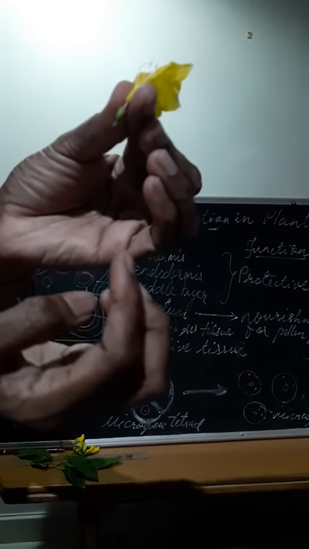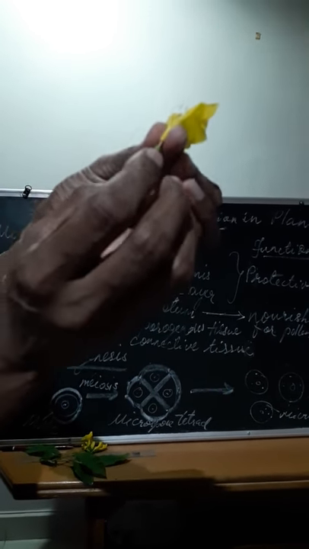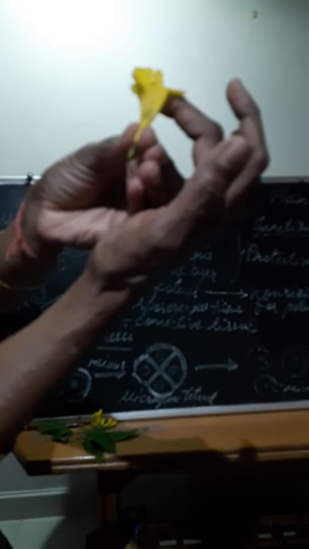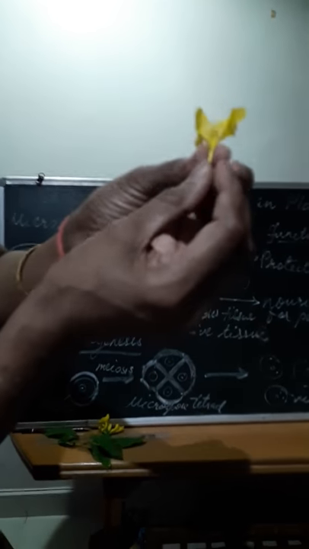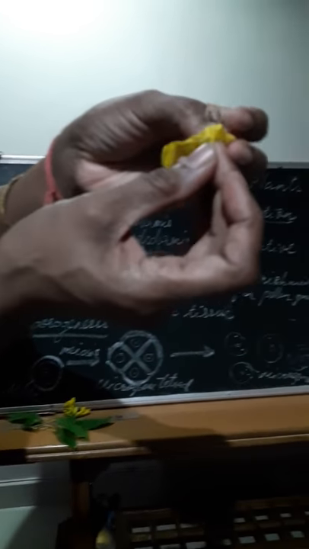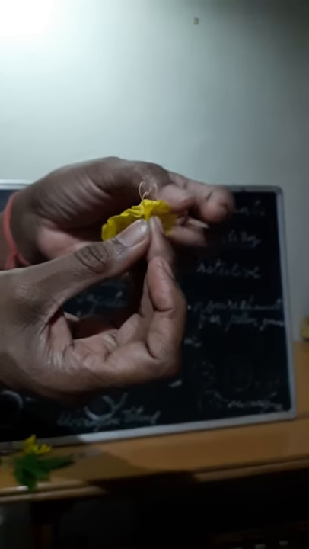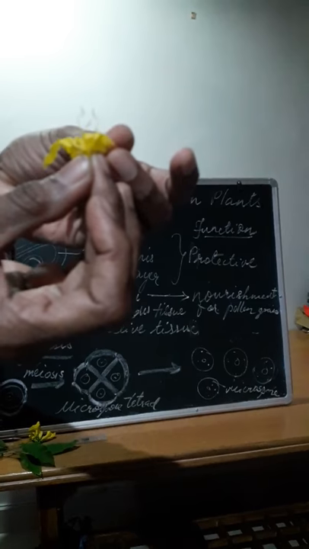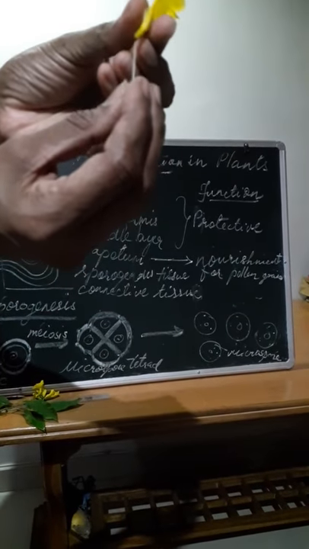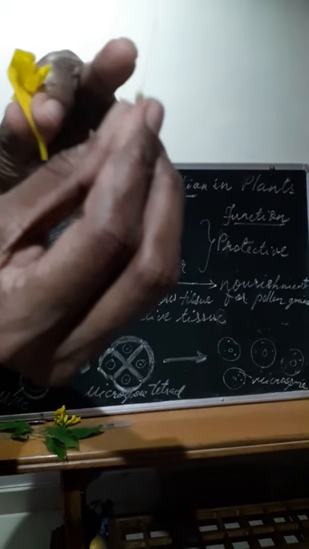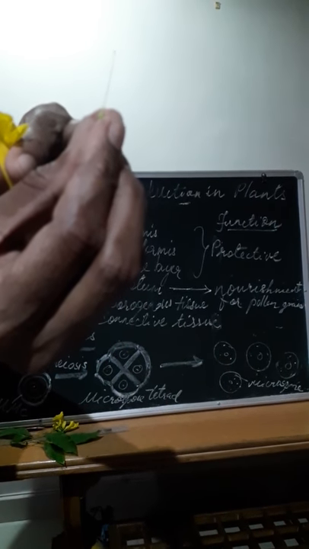Now what is the function of these sepals? They are green in color, they protect the buds when it is in young stage. Second one, it is colorful, the petals, they attract pollinators, help in pollination. The third accessory part, they are stamens, you can see they produce the male reproductive gametes, pollen grains. The fourth part is coming out, the fourth accessory part is that is Gynoecium. It produces female reproductive unit.